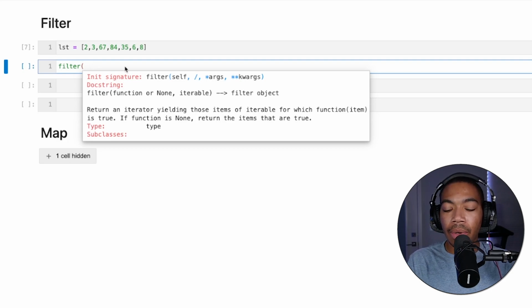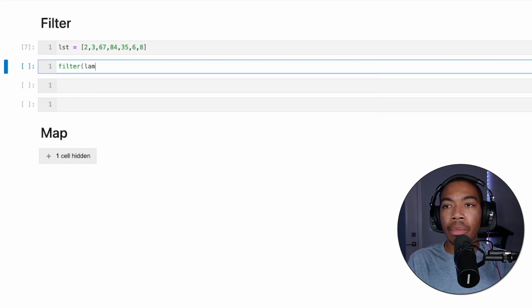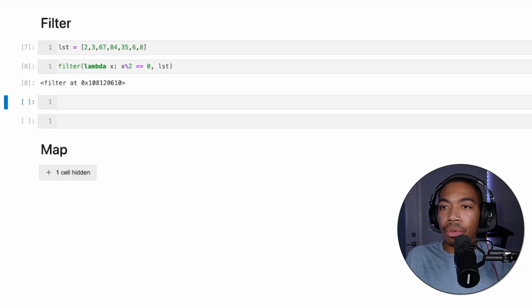To do that, we can do a couple of things. I think one of the maybe more straightforward ways would be to use a lambda function, and we will loop through with x being our iteration variable. And let's say we want x modulo 2, where that equals 0. So any object where we divide by 2 and we get 0, we know we have an even object. And the next variable we pass in will be our list, which we have stored as lst. And if we loop through, we get this object here.